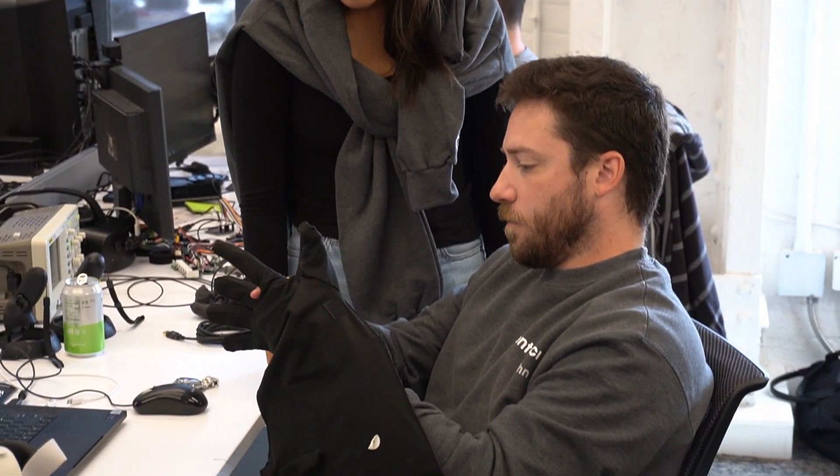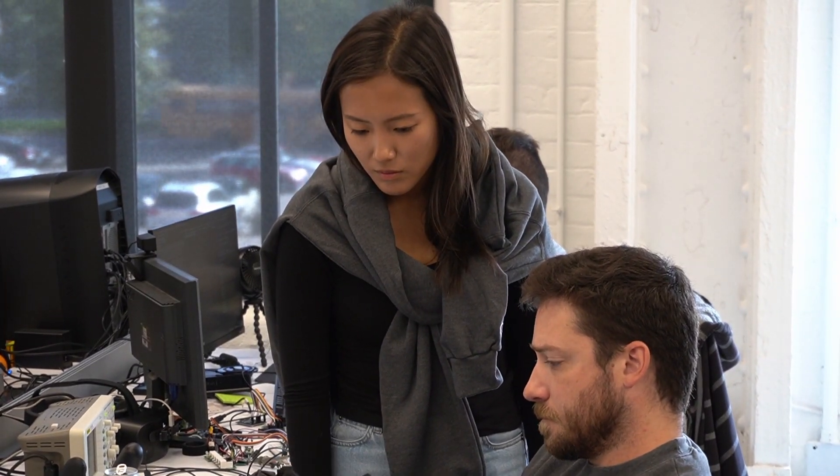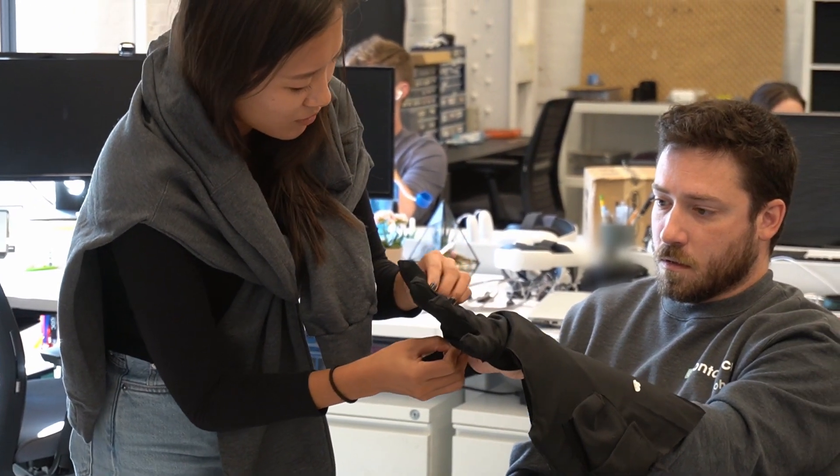We take VR that extra step. The whole notion of virtual reality is building the baseline of other realities — sense of touch is hugely important there. It's how we interact and experience things around us in everyday life, and if you're trying to build a virtual reality, you can't not have touch. It's crucial to virtual reality being what people envision it to be, and getting it right, intuitive, accessible, and ergonomic is hugely important.